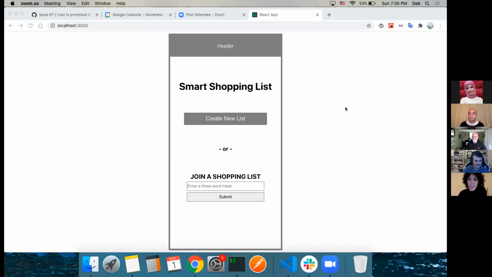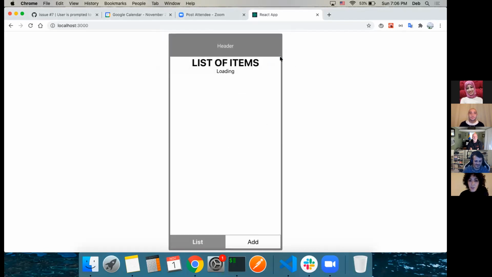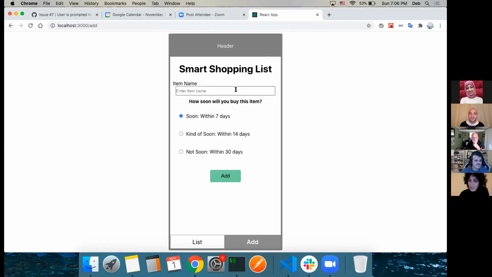So I was going to start our demo. Kenny and I worked on issue number 7, which was to prompt the user to add an item if the list was empty. This is basically what we've done. It says that your shopping list is currently empty, and then it's prompting the user to add an item, and then you do, and you add an item, and that's pretty much it.